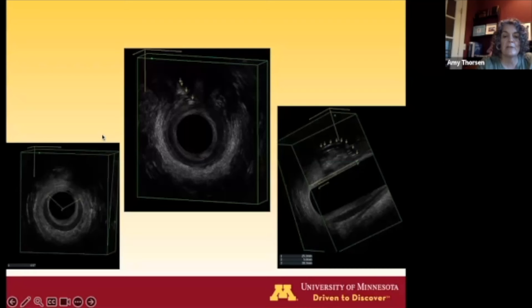Another patient with a prior vaginal delivery had what appeared to be a transsphincteric fistula. The fistula is coming in above where her sphincter closes or she has a full sphincter injury. On the non-opacified views — before injecting peroxide — she actually has an internal sphincter defect, though the external sphincter muscle below is intact. Because of this internal sphincter defect, she's not a candidate for a LIFT, so she underwent an endorectal advancement flap.